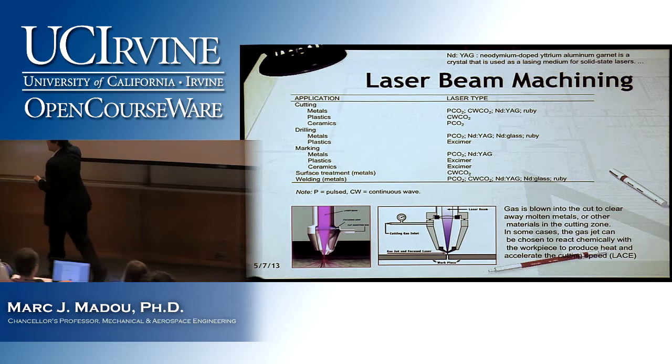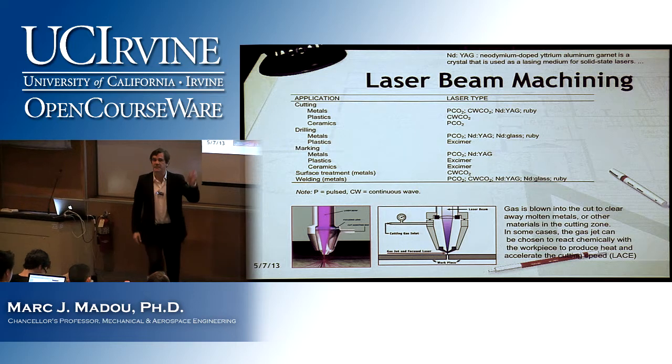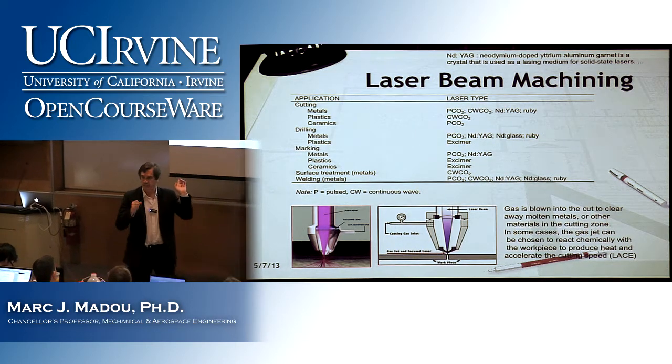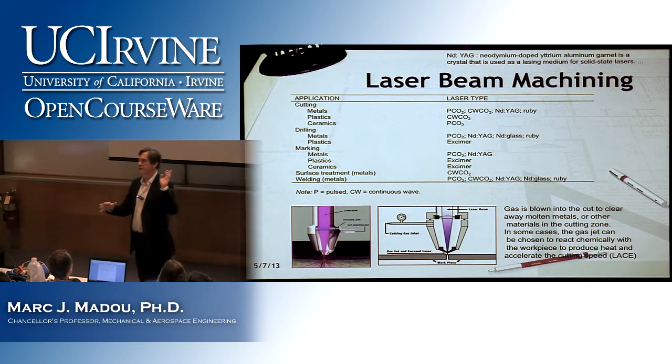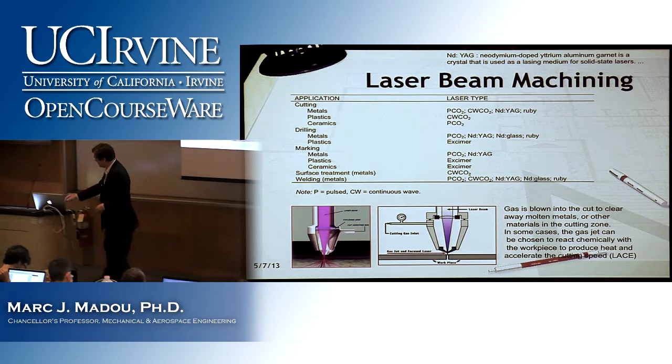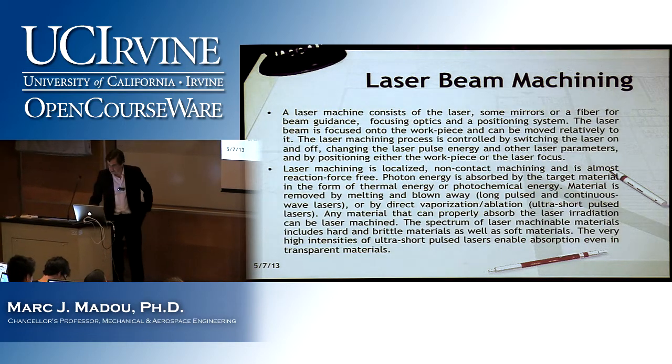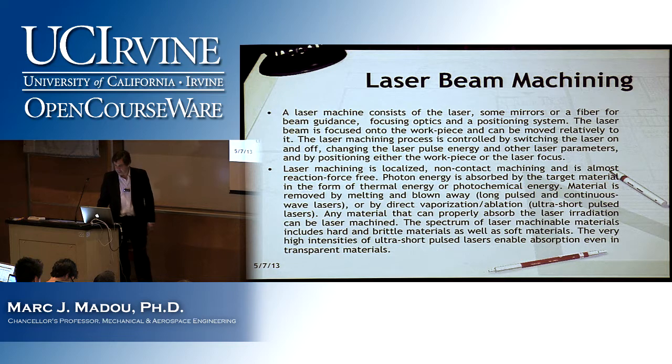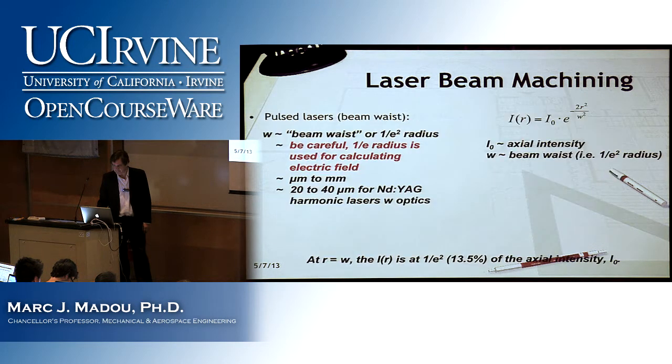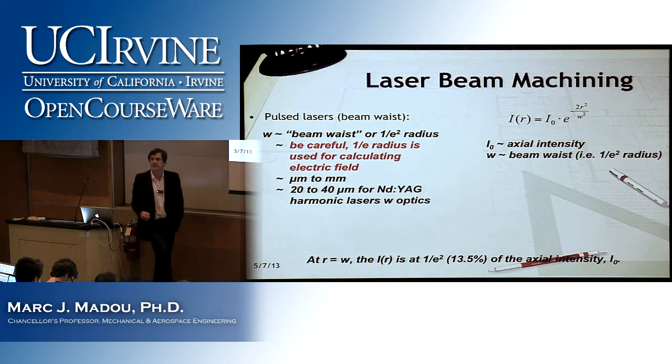What did the P and CW stand for again? Do you remember that? If you see a laser and there's a P in front, it's pulsed, right? CW is continuous wave. So we did go over this already, how a laser is made up. Okay, the next couple of slides, this is important.